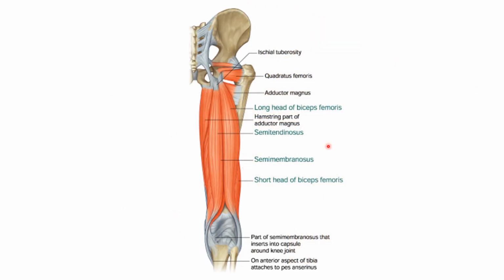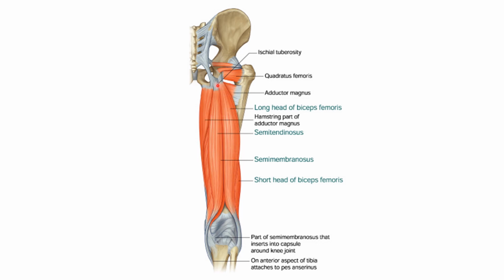Moving further down into the posterior thigh, this is the ischial tuberosity right here. Here's the sacrotuberous ligament, and this image has the gluteal muscles removed as well as the piriformis. You can see superior gemelli here. This is inferior gemelli. This does not have the obturator internus on it. Here's quadratus femoris. You're actually seeing the greater trochanter of the femur right here. These are your hamstring muscles, so we've got medial hamstring and lateral hamstring.